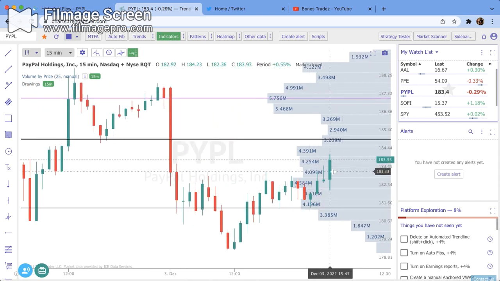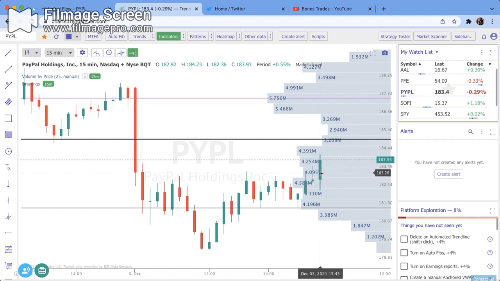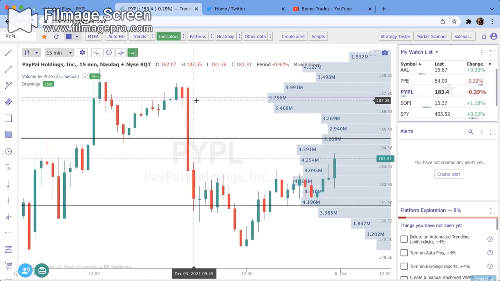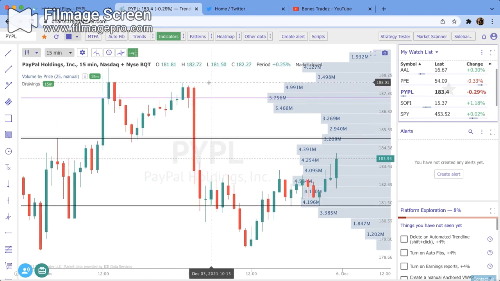Usually I stay 20 to 25% within the ending candle, the ending price, to try and not miss the move, right? So we want to catch this move prior. But right here we see this really big resistance around 188, which is another psych level as well. There's also a decent one here at 186, which we can confirm with this volume price level. So I'm going to stick some points in here.